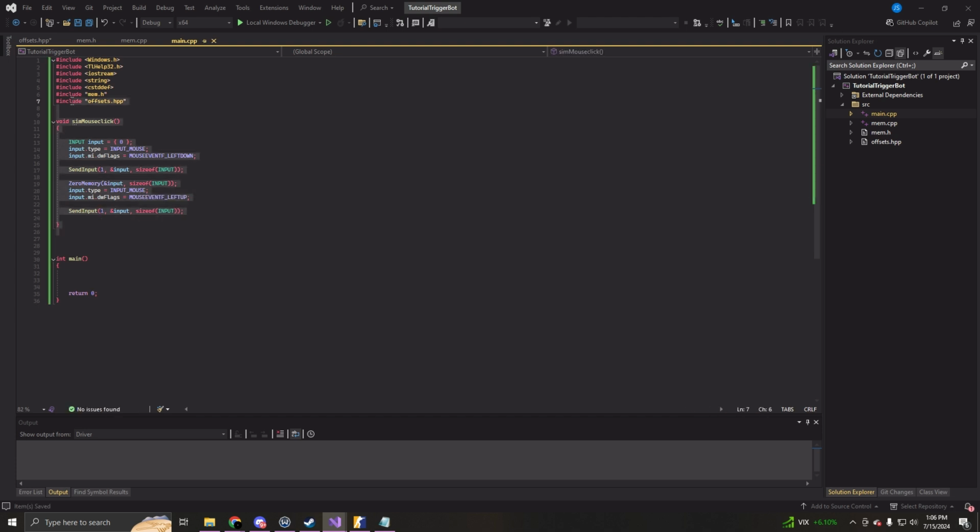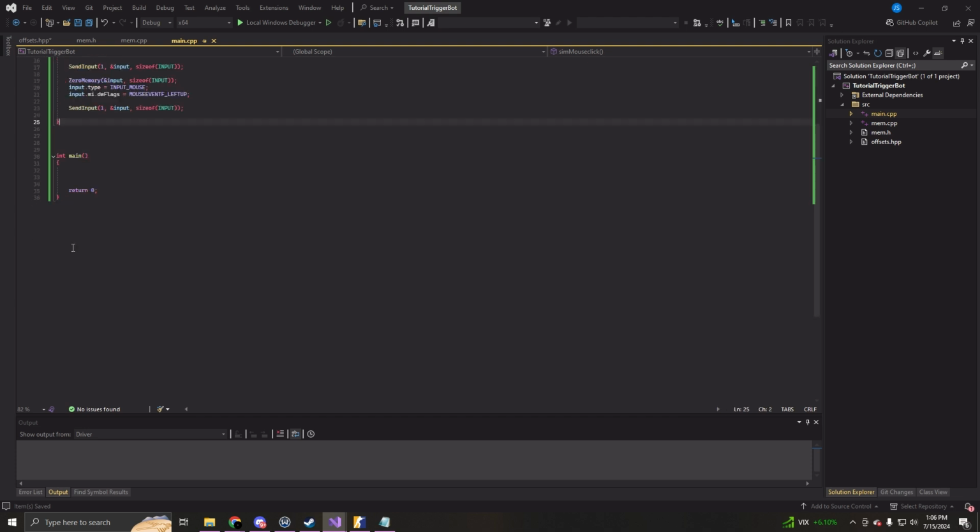So it's pretty basic what this function does. It's gonna click your mouse down and click it up.